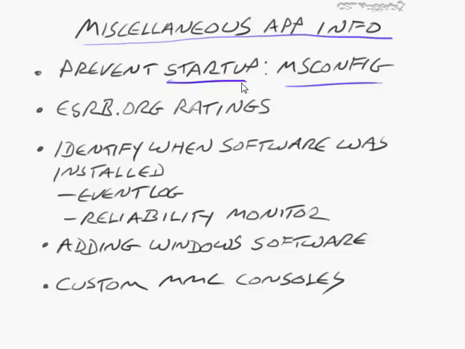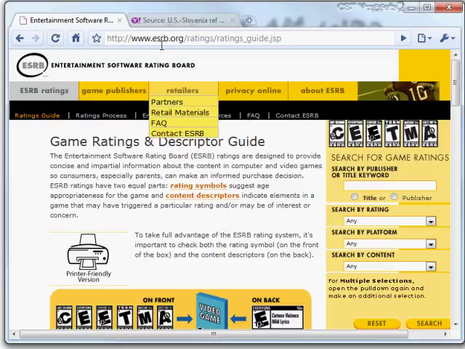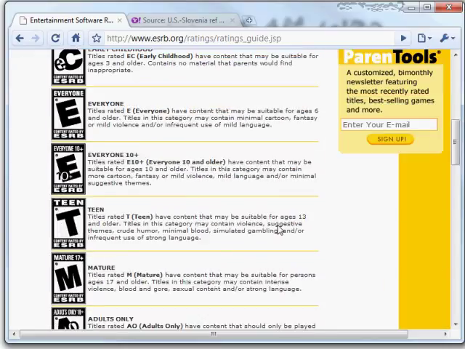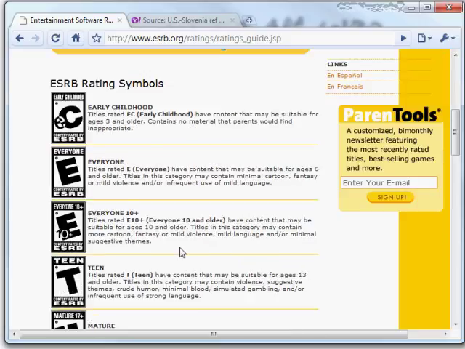And then as we abruptly segue to a different topic here, you can also look at esrb.org ratings. Now, the reason why I bring those up is because I think it's kind of a minor point, but sometimes on Microsoft exams, it seems that we're expected to know what some of these ratings are. So I would just be aware of the almost self-explanatory ratings. If you look at ESRB's website here, where I am right now, they have this ratings guide, and you can identify what each one of these things are.